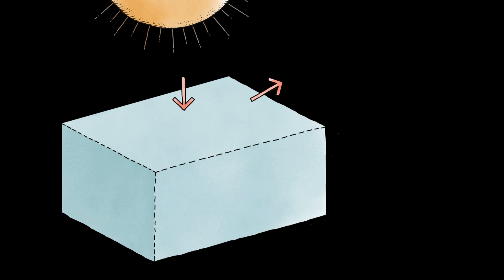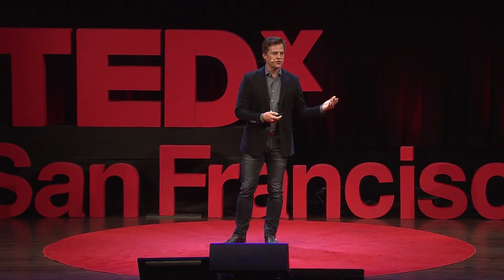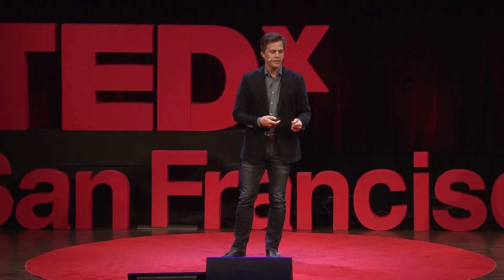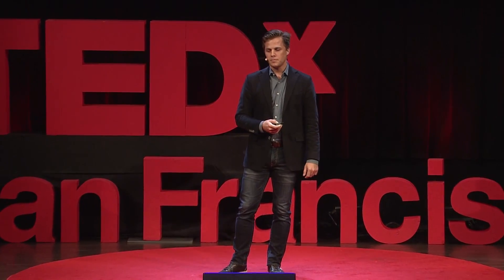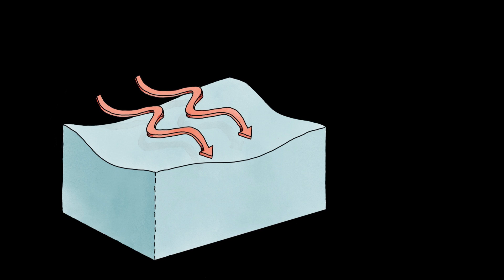Our sun radiates energy, which is absorbed by the ocean as heat and then partially released into the atmosphere. Gases in our atmosphere, like CO2, get dissolved into our oceans — about 30% of all global CO2 gets absorbed. Plankton and microorganisms release oxygen into the atmosphere, so much so that every other breath you take comes from the ocean. Some of that heat generates evaporation, which creates clouds and eventually leads to precipitation, and pressure gradients create surface wind, which moves moisture through the atmosphere.